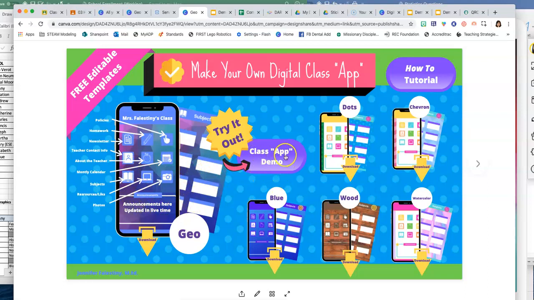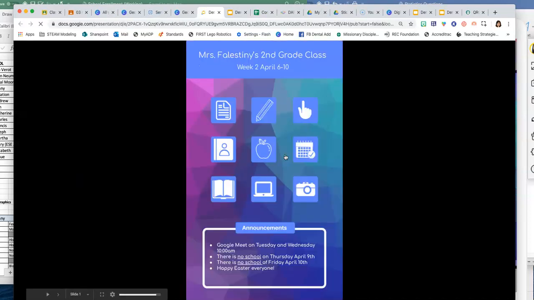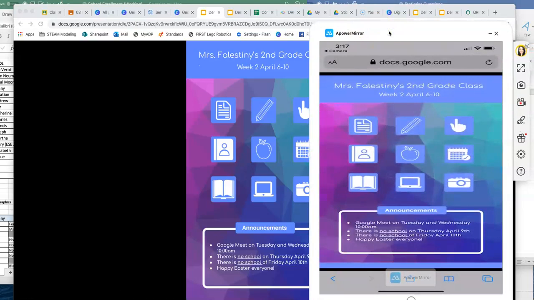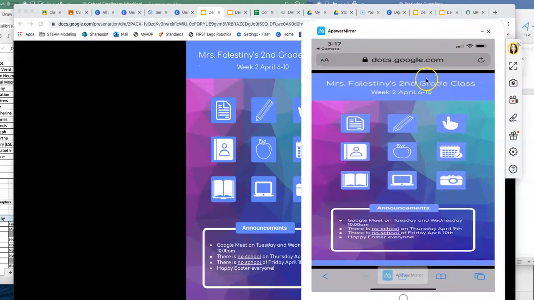So I'll just show you kind of what this looks like. If I click on that, this will bring you to an example on the desktop, but I'm going to show you what it looks like on the phone. So I'm going to mirror. Actually, I already am mirroring, so let me pull it up here. All right, so this is on my phone. And so I'll just show you from a parent's view, or a student's view, this is what it looks like. I'm not sure why it's distorted, but I think it's because it's the free version. Anyway, it doesn't look like that. It looks like the right size on your phone. So anyways, I'm just going to show you what it looks like.